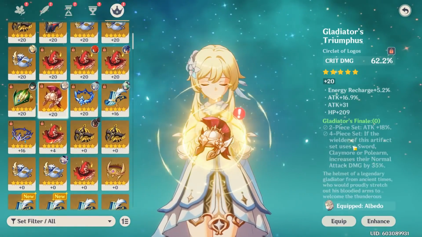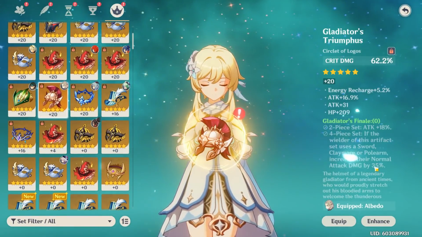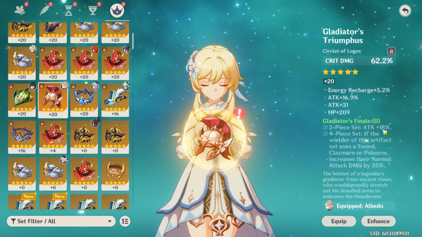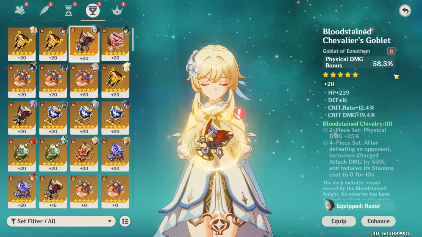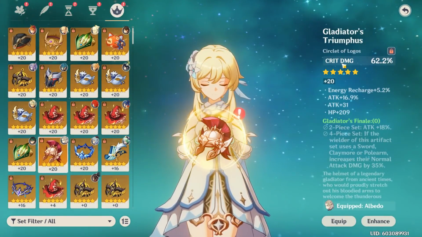For both Geo and Anemo, you'd want a 4-piece Gladiator for that 35% damage bonus and the 18% attack that the 2-piece gives you. You'd run attack percent on the sands, physical damage bonus on the goblet, and definitely crit on the circlet.